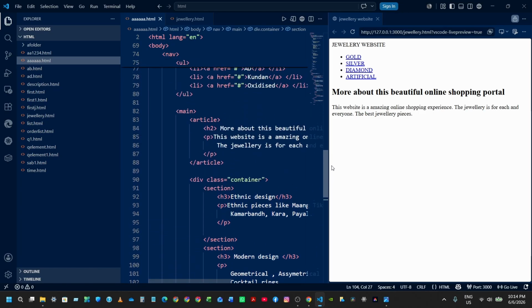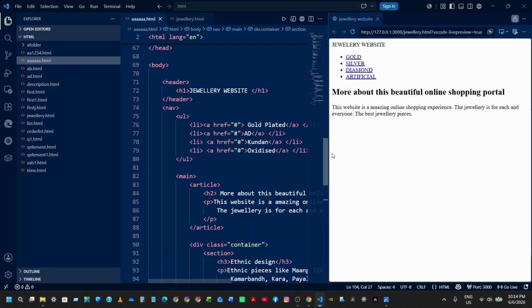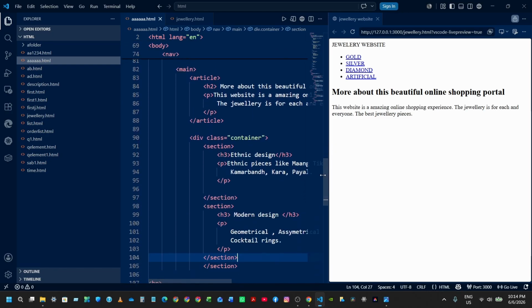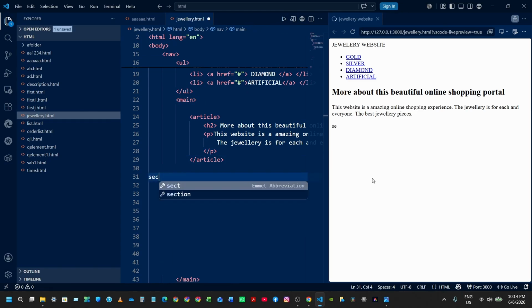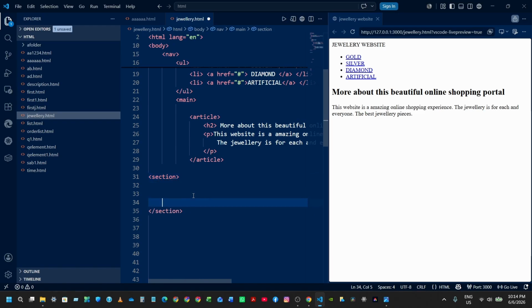One section, there will be two sections. Section 1, and another will also be a section.